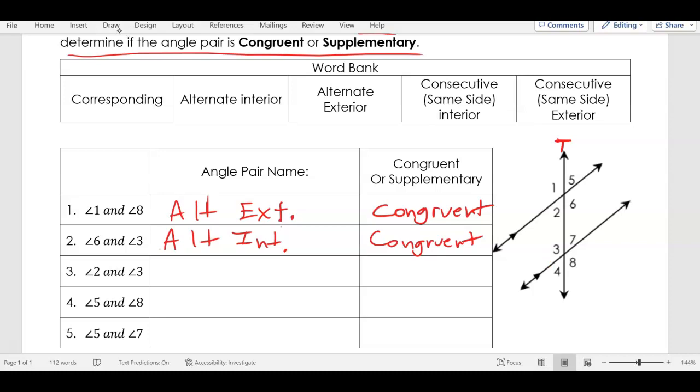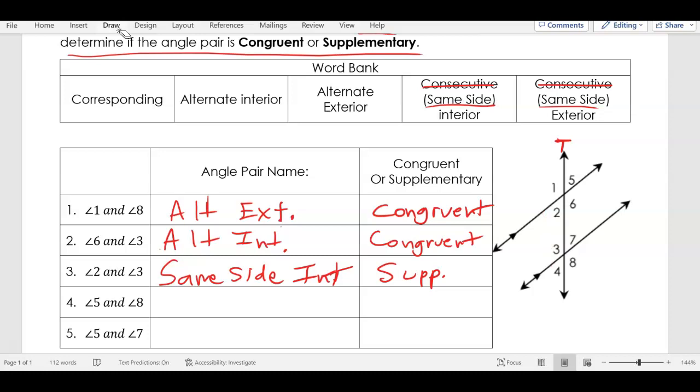2 and 3. Now look at this. 2 is acute, 3 is obtuse. Okay, they're on the same side of the transversal, they're to the left of it, but they're on different angle types, and they're in between the two parallels, that is same side interior. We're going to use same sides. And the S rule, same sides are supplementary. Add up to 180.